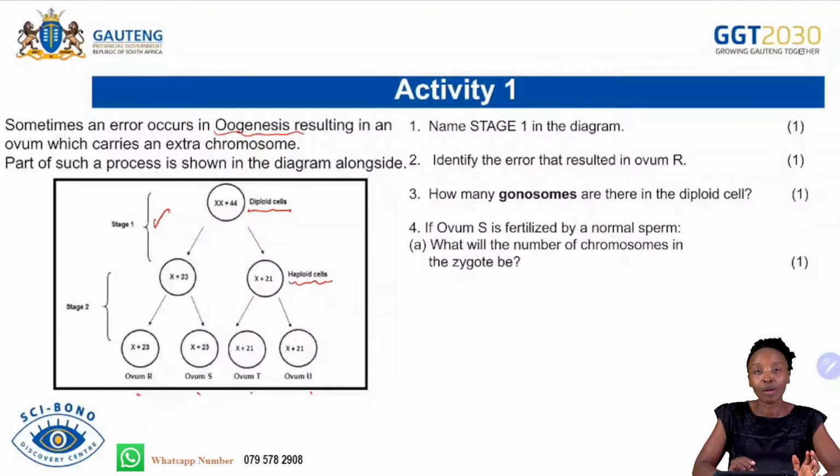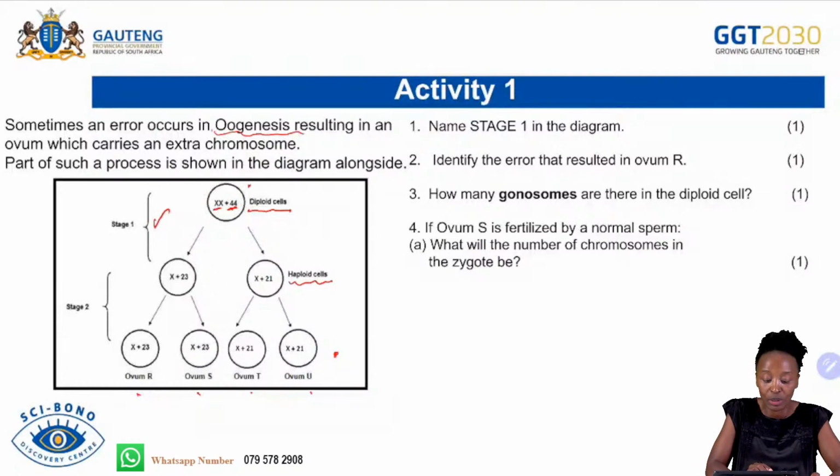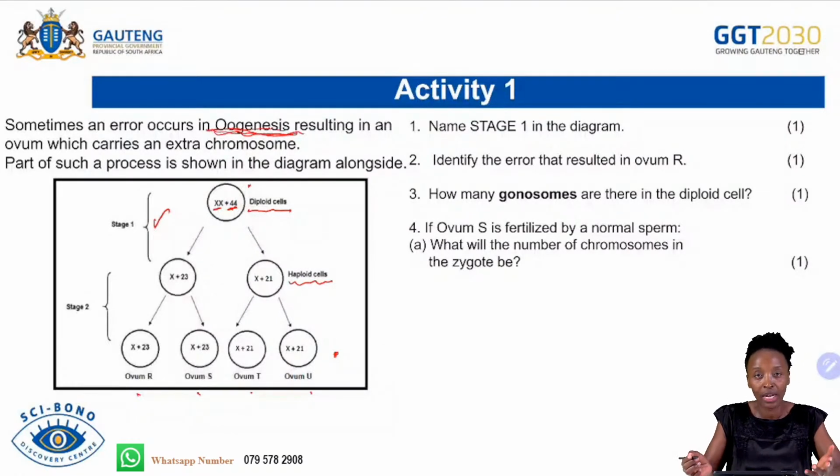So now let's look at what is happening in these cells. We know that the process that is taking place here is meiosis, because we started with 1 cell that has resulted in how many cells at the end? 4 cells that we call the gametes. Now, if you go back to stage 1, the first cell has 44 plus XX. The 44, remember, these are autosomes. And the XX, this is the gonosome. And the fact that it is XX, we know that this cell refers to a female cell. Also because we were told that this is oogenesis, and we know it is in the female reproductive organs.